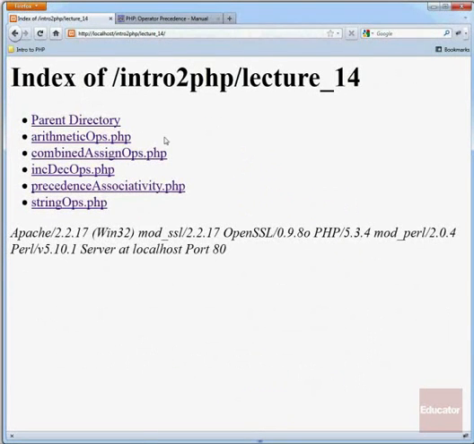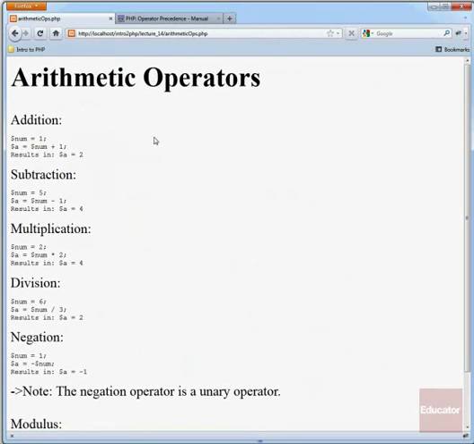So let's take a look at a little code to demonstrate some of the different operators, which we'll be able to look up from the educator website. Basically, just showing all the different operators in action. We're going to look at the HTML version of the code because it's prettier and easier to look at. So the addition operator is a binary operator. You take a value on the left, a value on the right, it adds them together, and the result is, in this case, assigned to the variable a. So here if we have num equals 1, and then we add 1 to it, it's going to equal 2, and a gets set to 2.